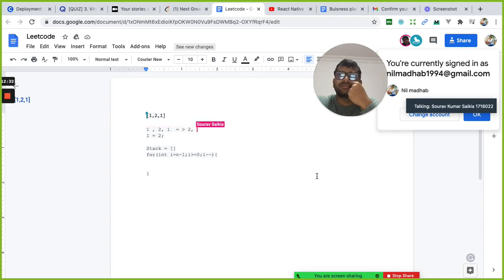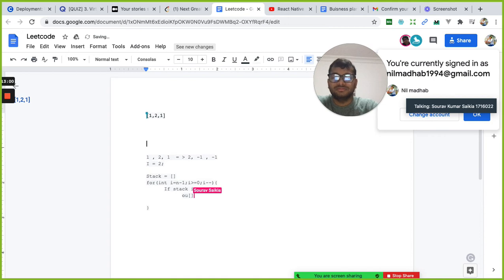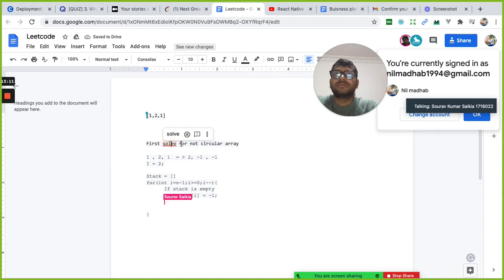For the second element, it does not have any greater element, so it will be -1. And for the next element, it will also be -1. So if the stack is empty, that element has no greater element to its right, so we make it -1.